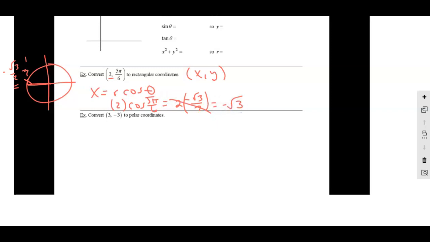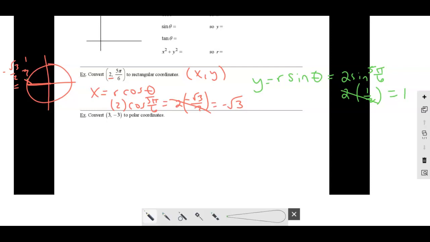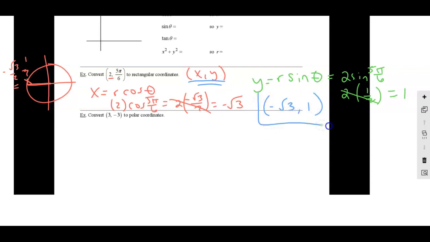So there's my x value. It's the negative root of 3. Right? It's pretty simple. You're just plugging it in. And then we would just need to do the same thing for the y value. But y is r sine theta. So this is going to end up being 2, and then I'm going to need the sine of that angle. So I have 2, and then the y value of that point was 1/2. The 2's cancel. So that y coordinate is 1. So then the answer to this question, if I wanted it in an xy coordinate point, the x value was negative root 3. The y value was 1.